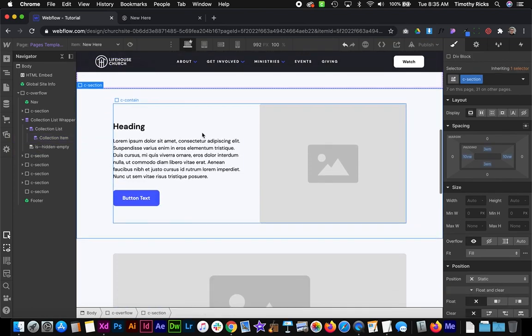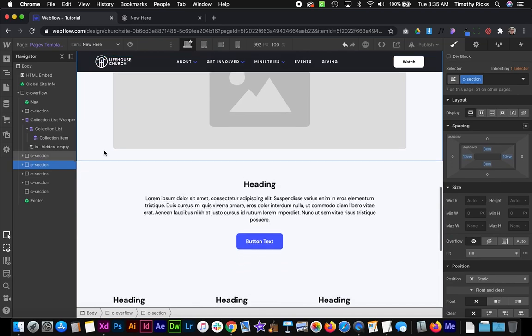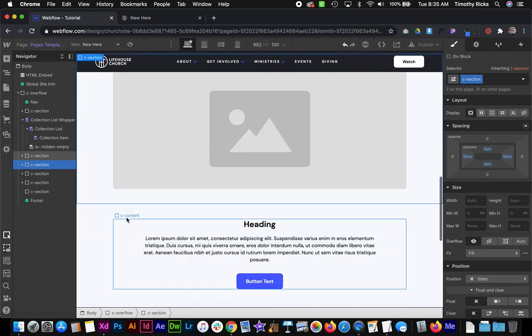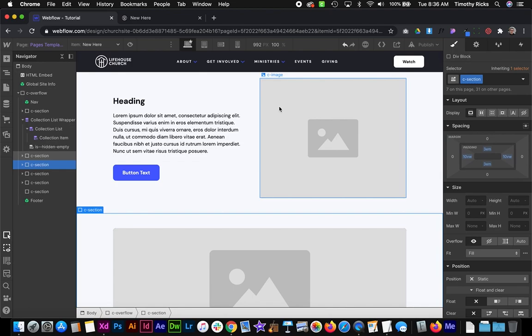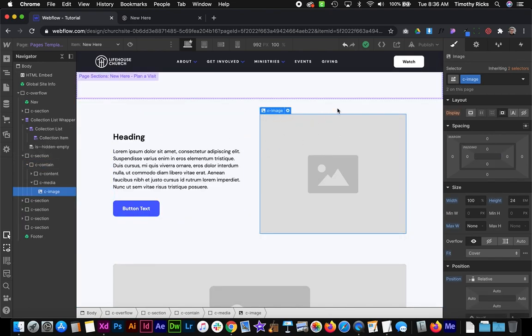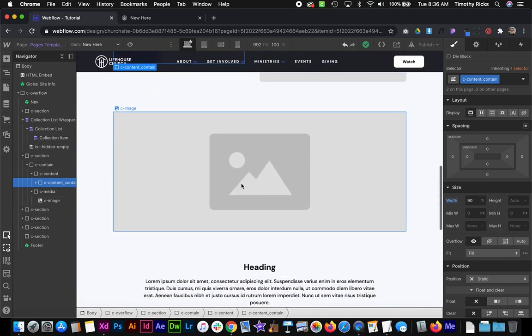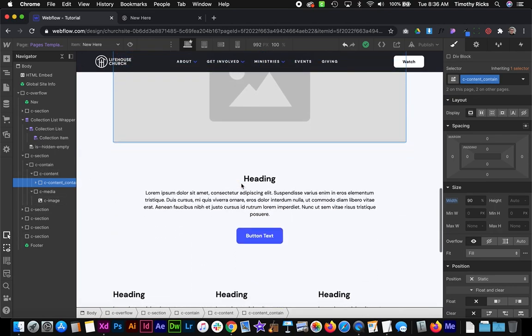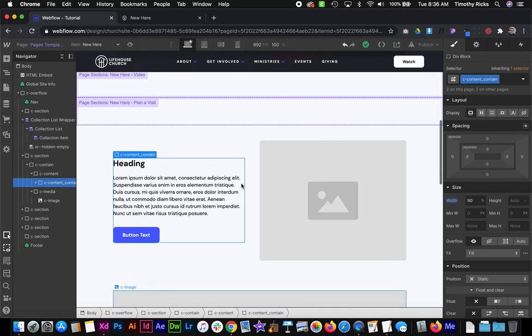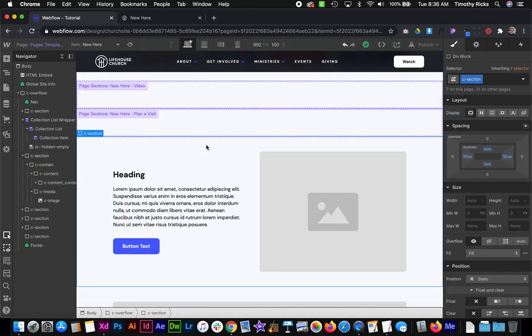These are our sections. There's a couple different sections. There's lots of ways you can do this. You can build it all inside one section and use conditional visibility to say, when the image isn't set, hide this image entirely, center align this text. So that way it kind of builds the page for the client without the client having to choose the module type. That really only works if all your modules are pretty similar. They all have the same, maybe one image, one heading, one paragraph. But if you're building really unique modules, you may need some sort of way for the client to choose the type of module that they're going to want.